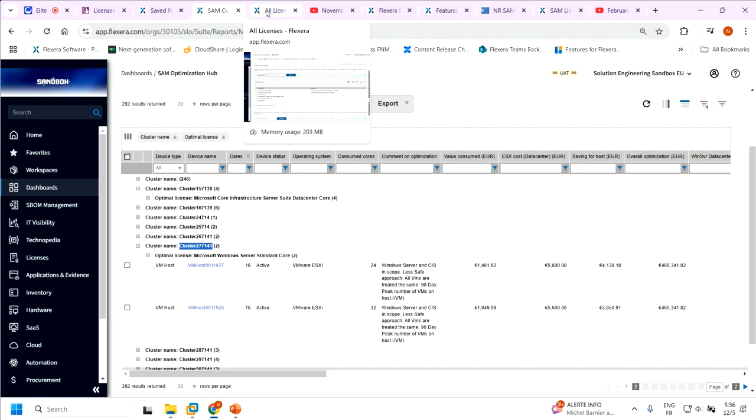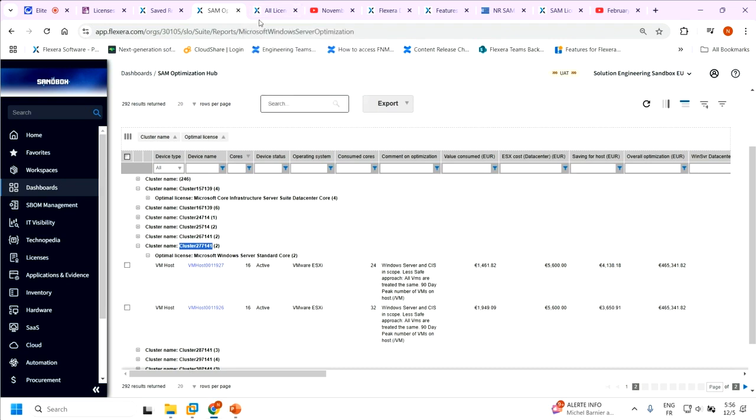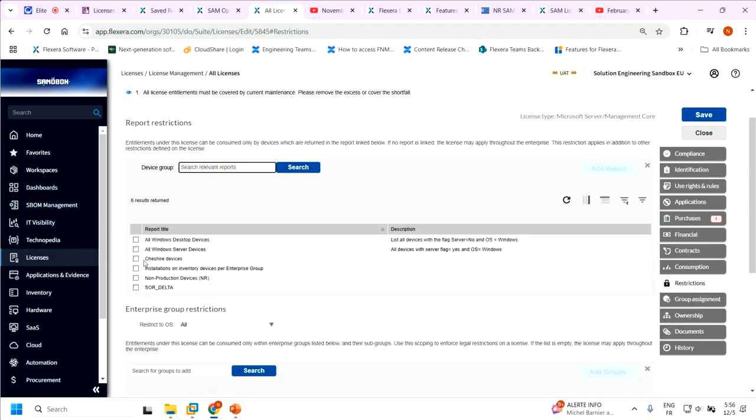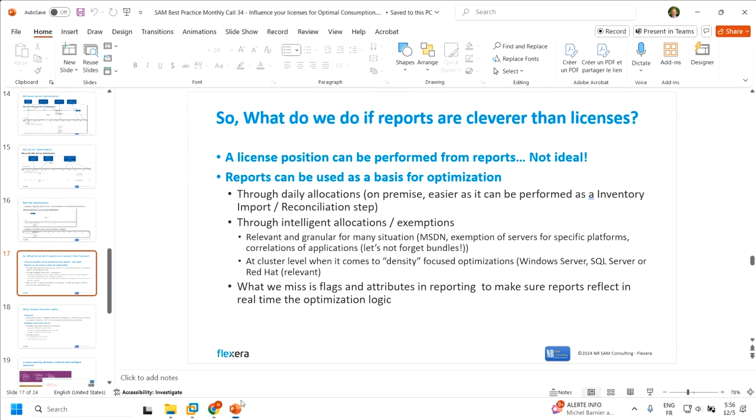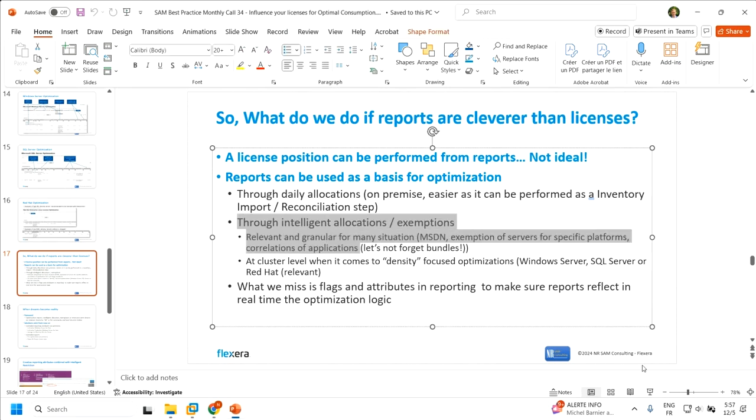And the good thing is that the target you create with this device group, which is a report, is dynamic. So if you add more VMs to the cluster, maybe you need to reassess that the density has not gone up too much, but the dynamic changes will be reflected by the target of the restriction, which will adapt to the new VMs eventually that would be implemented. So I will not spend too much time, but this is extremely powerful.